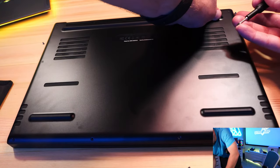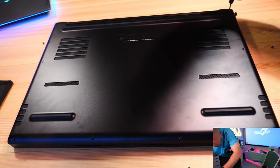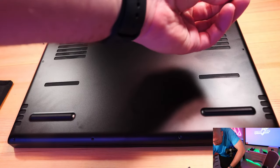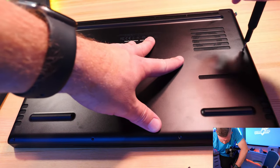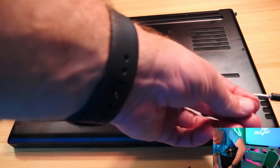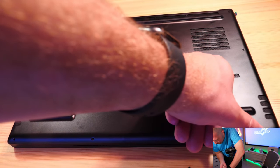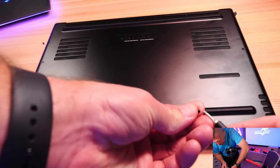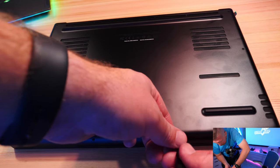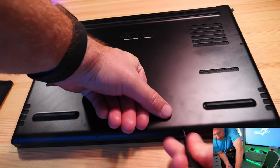I've got to make sure these are lined up correctly. That's why I'm alternating to the other side. It's interesting because this bottom does not pop in, like most laptop bottoms for the last few years, where you have to pop it into the chassis to make sure it's a firm, stable bottom. I guess because it's a Razer unibody chassis, we don't have to do that. Overall, this definitely leaves me feeling pretty impressed with the internal layout of the Blade 16.